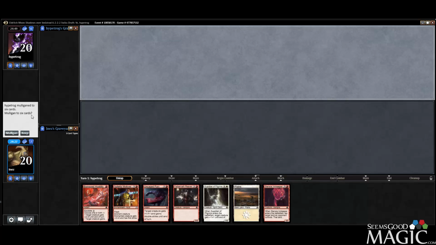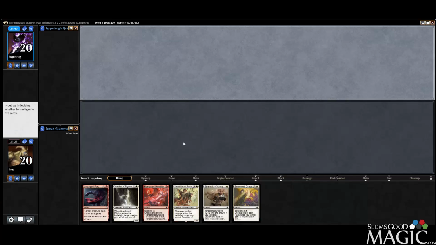Alright, we're in round one. We're going to mulligan this. Got the one lander. Uh-oh. No lander. Alright, let's go to 5. Well, at least our opponent's mulliganing too.